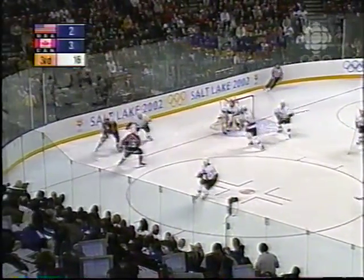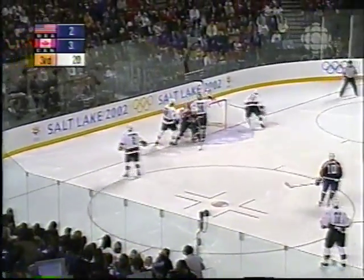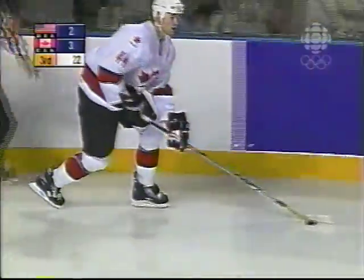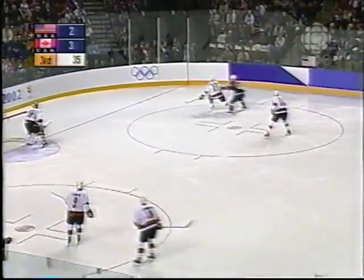Leclerc turning away McInnis. Leclerc, and he has Hull in there looking for it, but Hull is stopped at the side of the net by Lindros. Canada shooting the puck out, off a skate down the ice. Canada will change. That is not icing. Suter's long pass. USA again trying that long lead pass. They had John Leclerc up there. Canada back out with it.